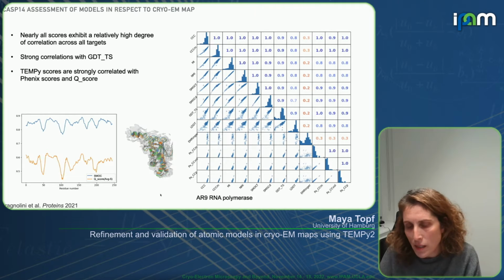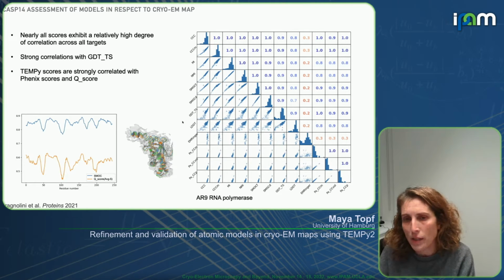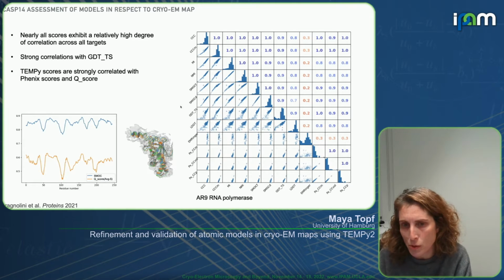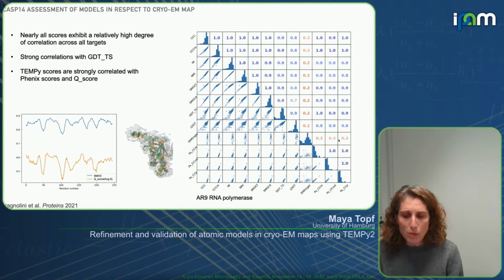You may or may not have heard of these scores, but some of them are purely structural accuracy scores, like the LDDT or the GDT-TS. You can see that there's very high correlation of our global scores and also of our SMOC scores with those. The only score that we didn't see good correlation with is EMRinger. I think EMRinger probably does not work very well when the models are pretty far from native models, and that's the reason we don't see correlation there.